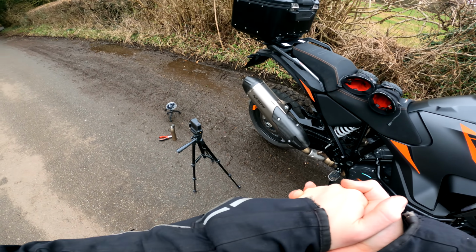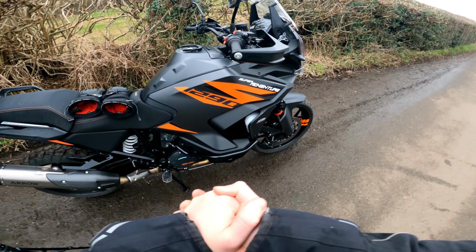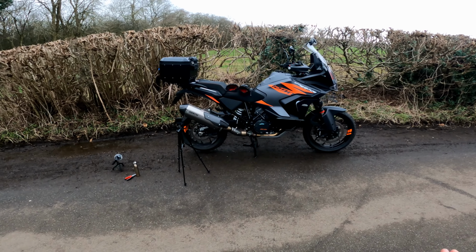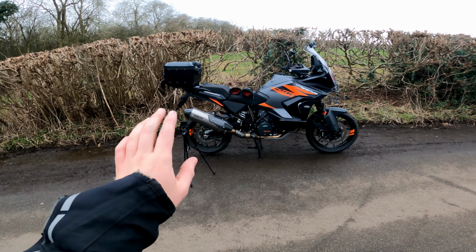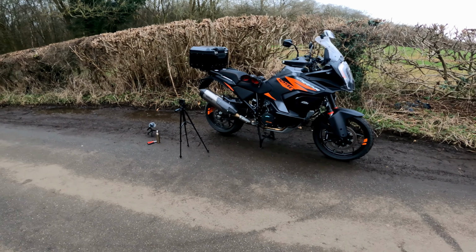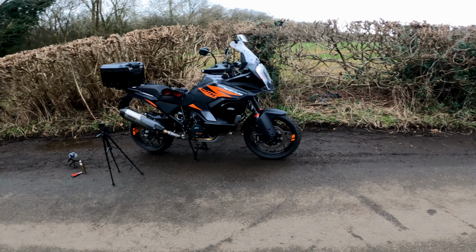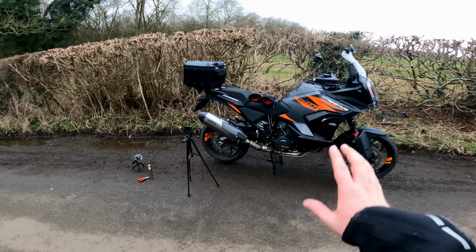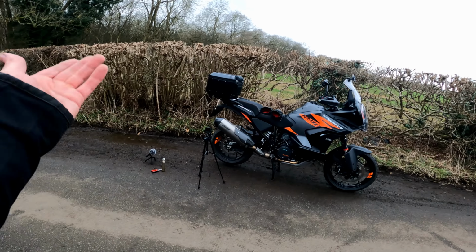I'll leave a little bit of footage at the end of me riding, like I said, tool bag. It looks really good as well. I'm really happy I went for that silver. Still looks relatively subtle. It's not too in your face that it's an aftermarket can. It matches the sump quite well, the colours. And I just think the silver breaks up all the black on the bike, especially with a black top box as well.